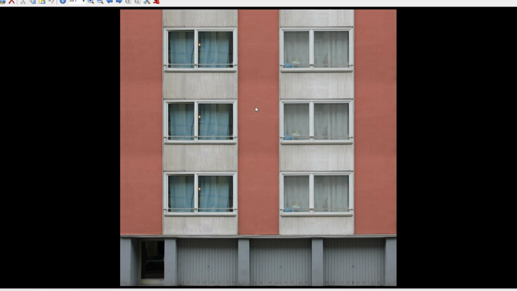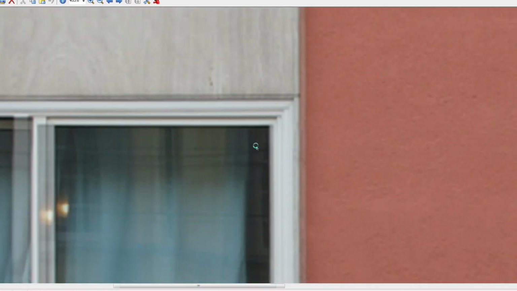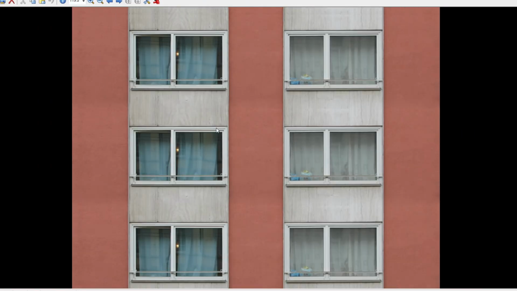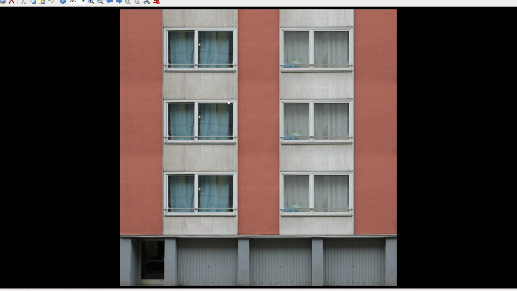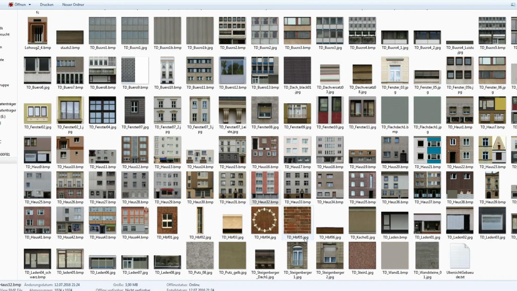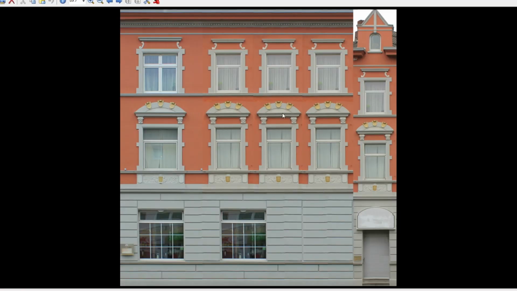So yeah, you'll see more textures I used. This object originally has 5 floors, so I used only 3 to get a square texture. And if I zoom in, you can see it's also in a very good resolution. So if you stand in front of it, it will also look good. And as you can see here, in this case, if you got a very old building, this is a building from Germany that was built in around 1900 or a little bit before.